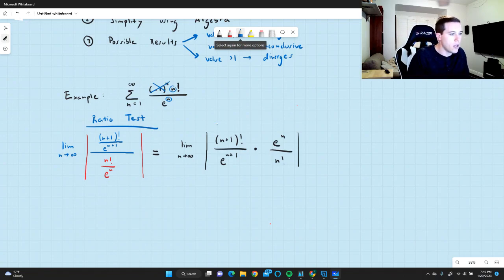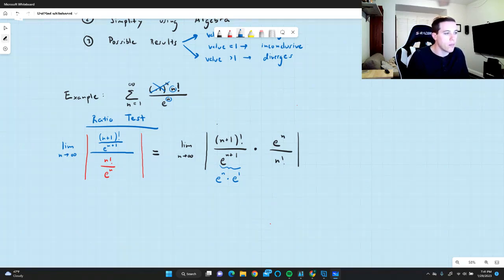When you see a base to a number plus another number, we can split that up as e to the first exponent times e to the second one. It's your exponent rule in reverse. When you have the same base, you add the powers. So in reverse, we can split it back up and say we're multiplying two terms with the same base and different powers. So that's kind of nice. That'll help us in a second.